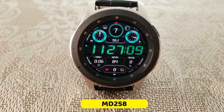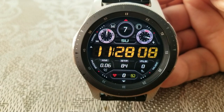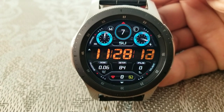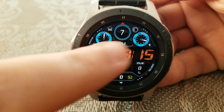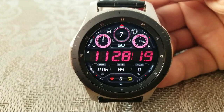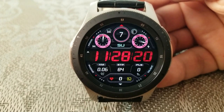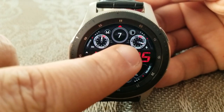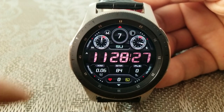This one is called the MD 258 model and it comes in an all-digital format, complete with what you could say are some retro style fonts for your digital time. It is an easy face to read the time on because those digits are actually quite large, and you can even enhance the readability factor of them further by selecting a different color, which includes both solid and multi-tone varieties.